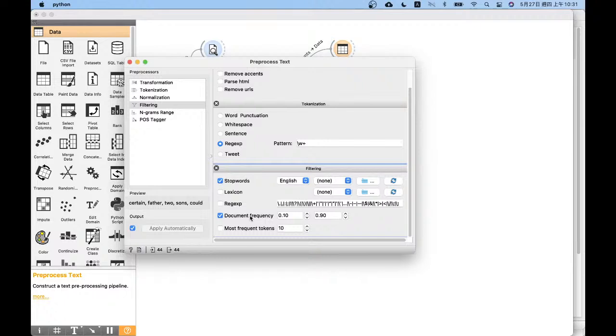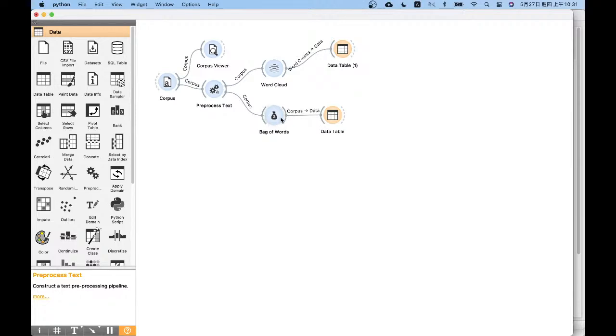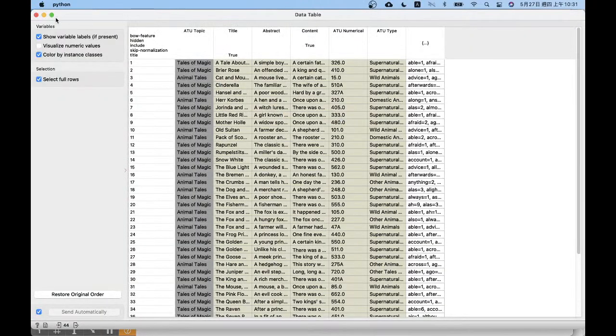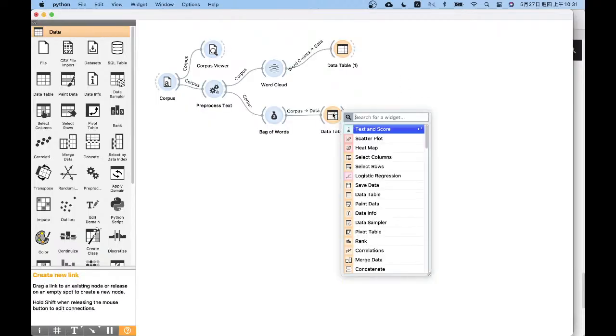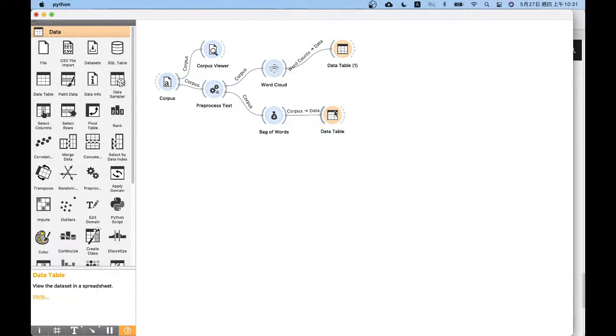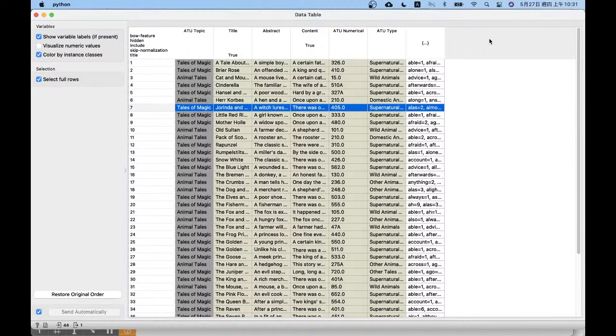And a feature which has very low variance is useless for our analysis. Also, after that, you can see that it changes. We only have 900 words. So the data table right here, it is a list.